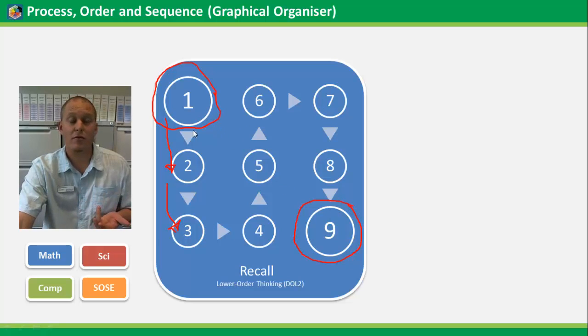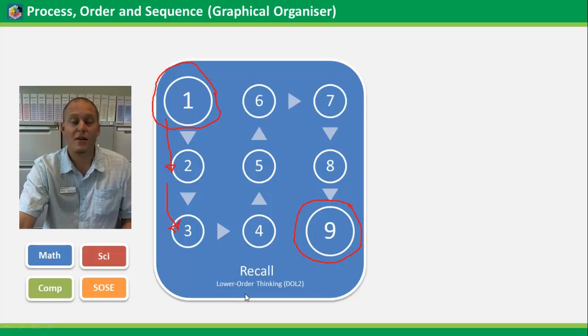You might start with all the chemical reactions that are needed and the stages that it gets through until you get the final solution. You might start with a history event or a date and they flow through each of the orders to get to the final event that occurs. You could even start with this is the formula and then finally get down to how it's graphed at the end. This is why I'm trying to push the lower order thinking so they can recall each of the stages and work through a logical sequence of events in their minds.